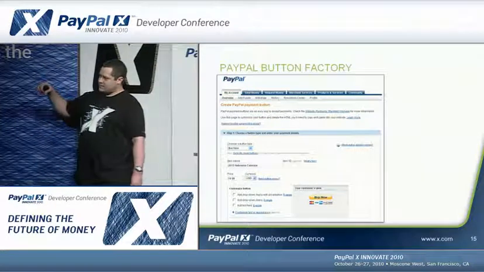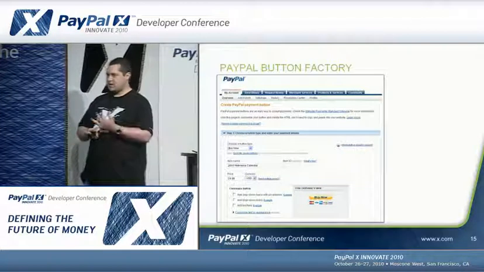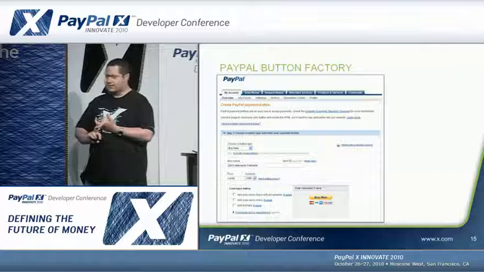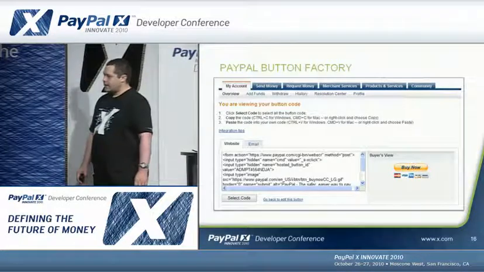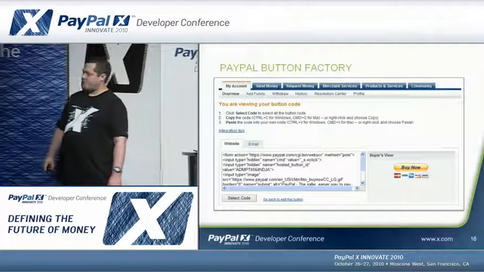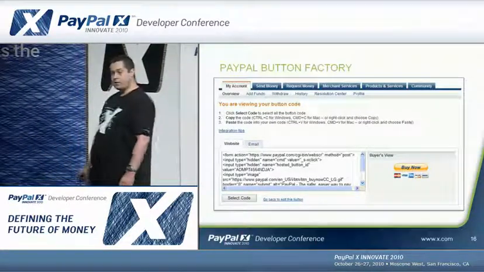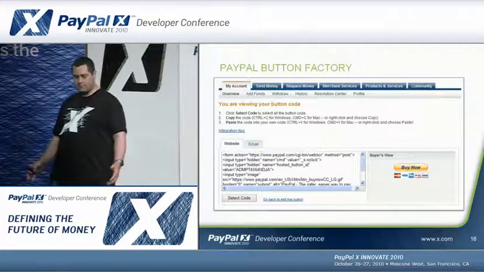You can't see it, but if I were to go farther on down the page, there's also going to be options for you to add in things like shipping and tax, inventory tracking, profit and loss tracking. So there's several tools available to you there. And when I'm all done, PayPal is going to spit out the HTML code for me. At that point, all I have to do is take that code, copy and paste it onto my website, and I am up and running.